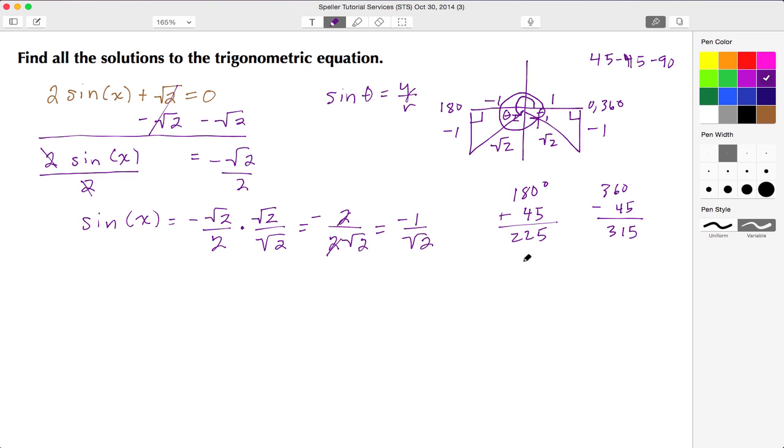Then I'm going to use what I know about my conversion factor. To convert from degrees into radians, I know I need to multiply by π over 180 degrees. These degrees cancel, and once I simplify these fractions here, this ends up becoming 5π over 4, and this here is θ₁.